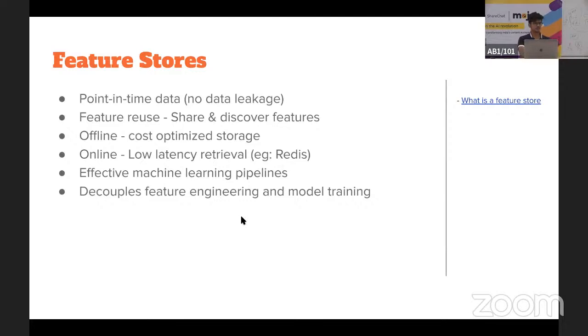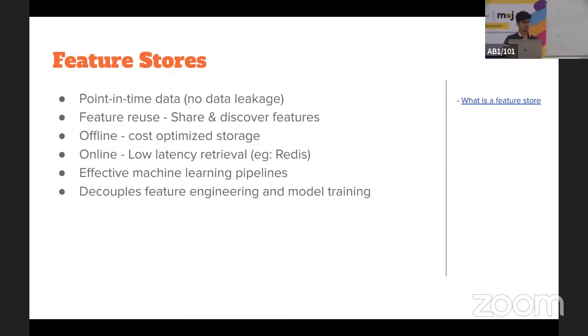So having feature stores removes that dependency to check whether you have data leakage in your model or not, because you will be joining it directly based on dates, and based on that you will be training a model which ensures that you don't have data leakage. So feature stores, you store it offline to be used in your offline pipelines.